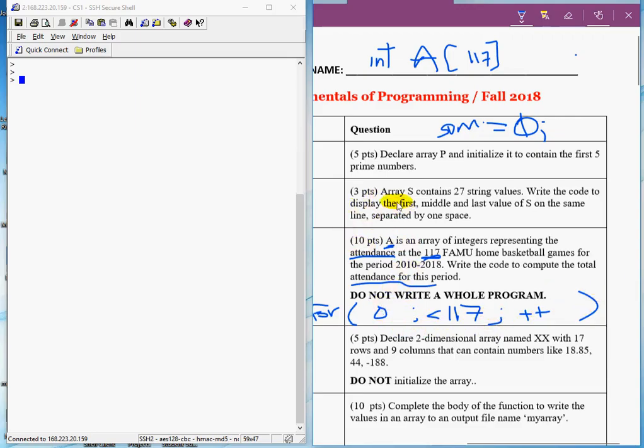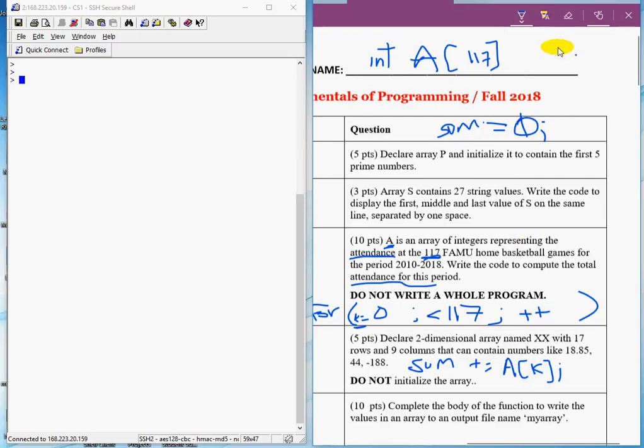And what's the body of the loop going to say? It's simply going to say add every element. So we're going to say k equals 0. So the body is going to say sum plus equals a sub what? K, whatever your subscript is, a sub k. Right? And that's all you have to do.